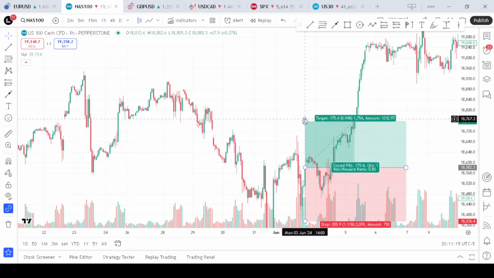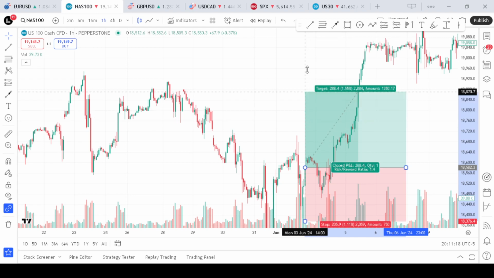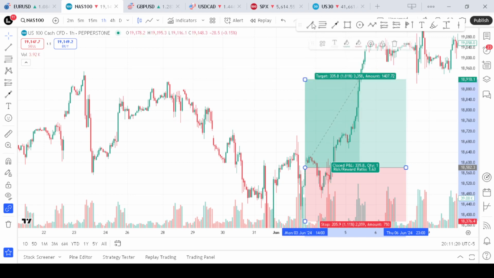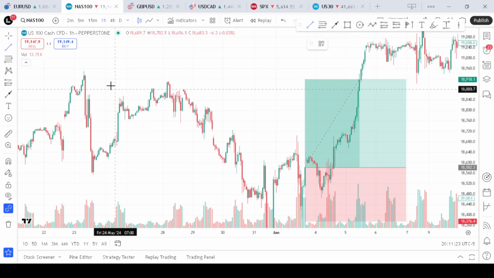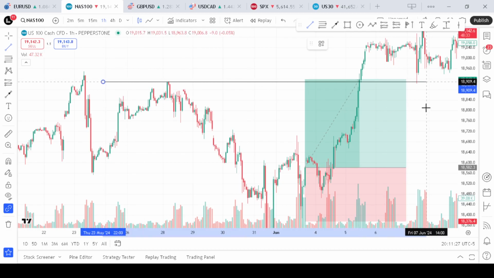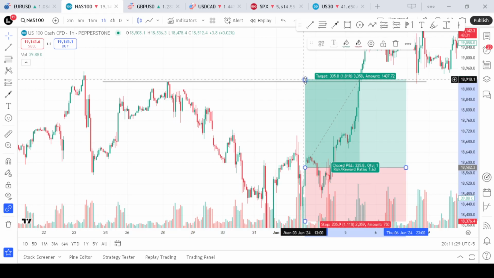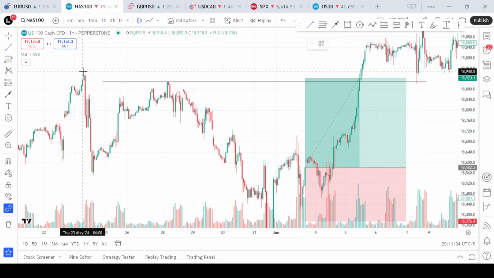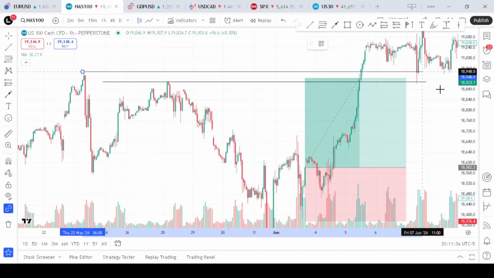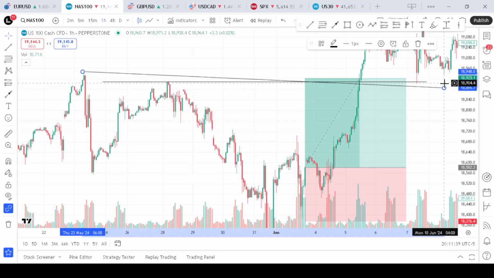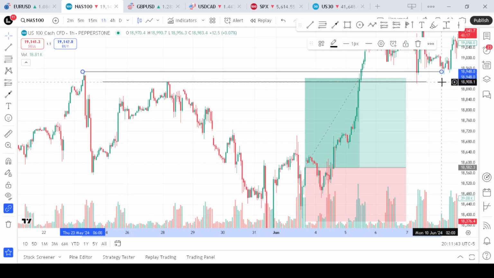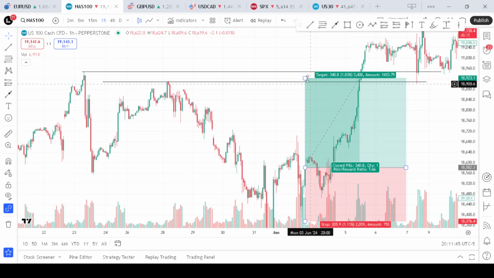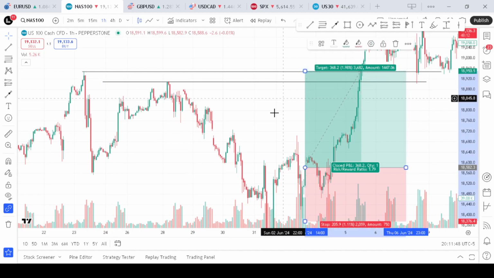We identify key resistance levels, previous resistance levels in the market. Remember, we are trading when it is in a bearish trend. So we identify key resistance areas in the market that we can set as our potential take profit areas. These are potential areas that we can take profit from using this strategy.